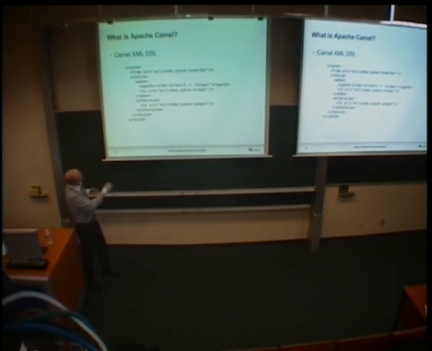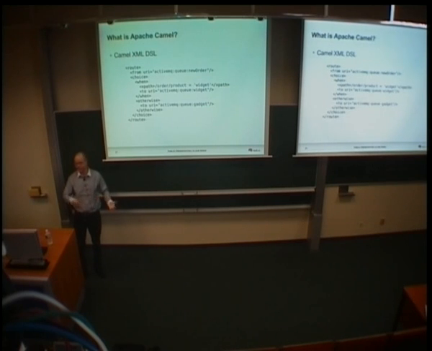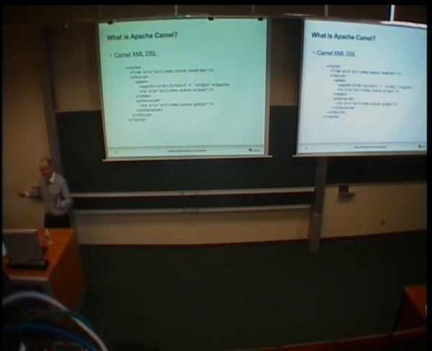So again, going from Java code to XML and back and forth, it has a similar structure, the same terms and whatnot, so learn one, and then you can easily learn the other one. It allows you to mix and match, so you can have some routes in Java code and some routes in XML, or vice versa. There's no limit.